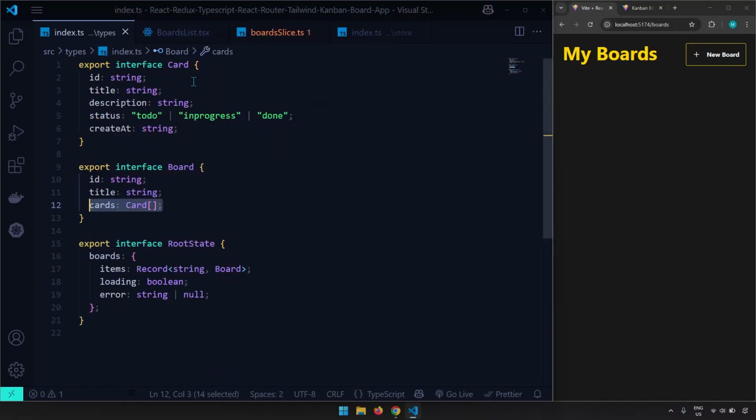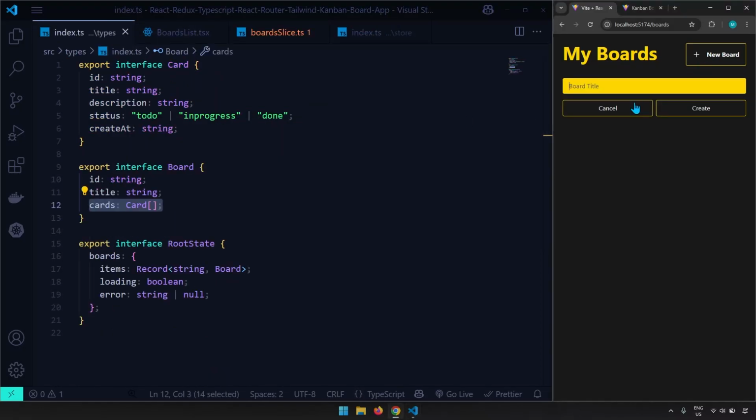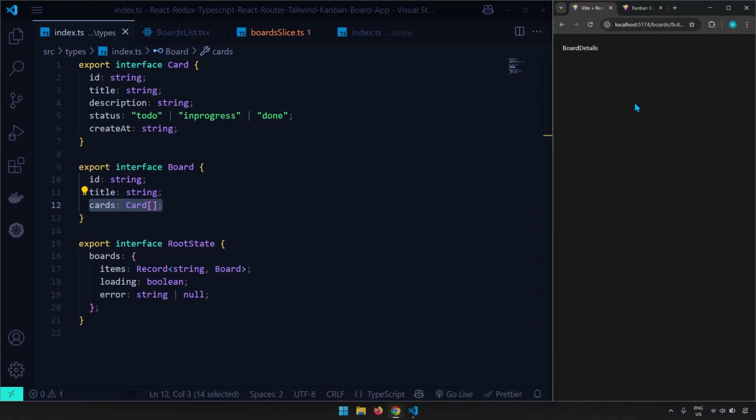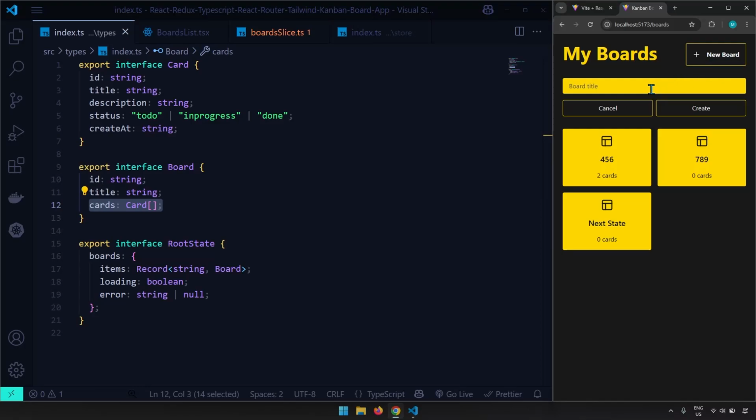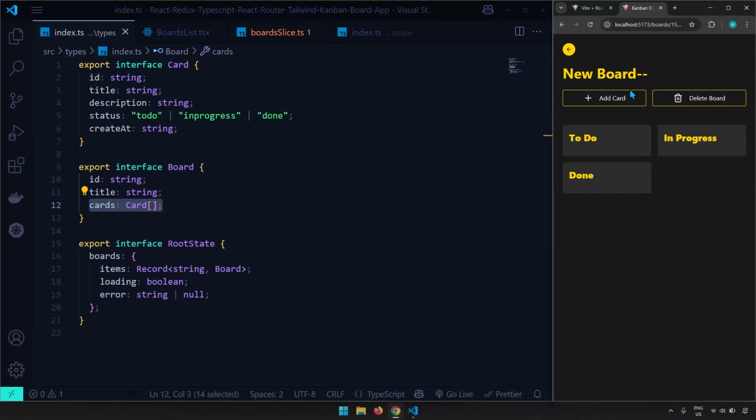So here we are done. Now we should only have one functionality, and that should be creating a board. So I could say new board, and let's hit enter. And as soon as I hit enter, it has created the board. But then the functionality for us is when you create a new board, you're redirected to that specific board's page. So if I say new board, I could add just a couple of hyphens. And as soon as I create, you can see we are redirected to that board's page.